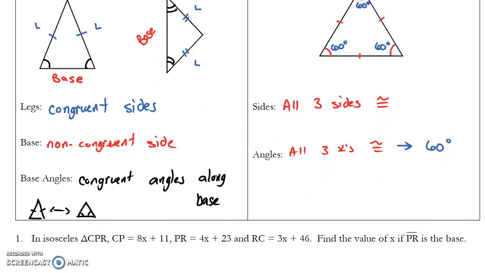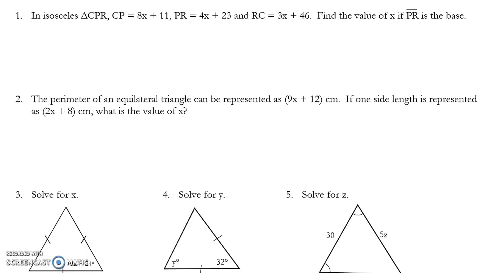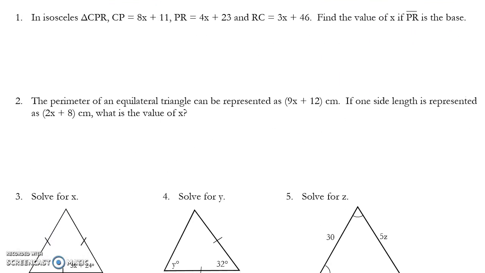Now, I've got a few examples here that I want to work through. The first two are actually the harder of the five different examples here. And this gets to the point that we absolutely must pay very close attention to the details in the problem. I know that I have an isosceles triangle CPR. You can start this by drawing a triangle and labeling everything CPR, or drawing an isosceles triangle. This is the way I would recommend.